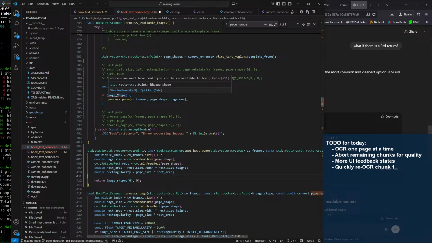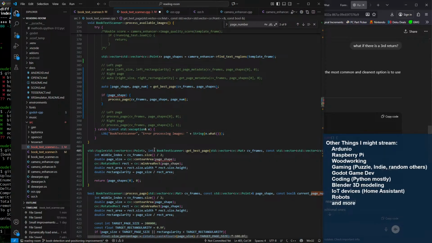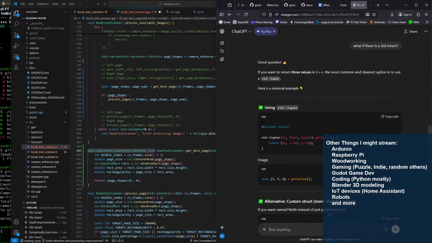Expression must have Boolean type. I ended up with a return type of tuple width.